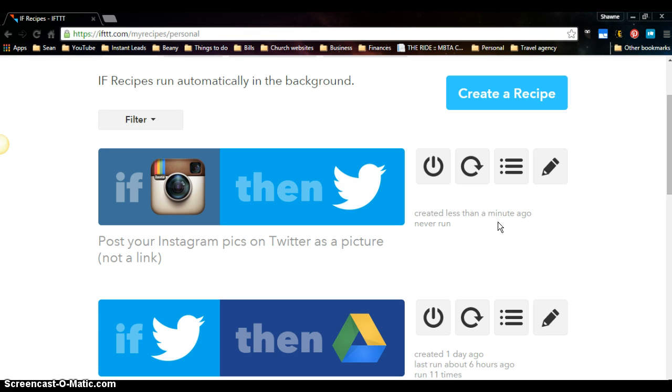So I'm going to show you, even though I have it in here, I can go back and delete it later, but I'm going to show you how to set this up. Let's walk through the buttons first so you see this. If you turn your recipe off, this one here is to check your recipe. This one here is a log. You can view the recipe log. And this one here is to edit the recipe, delete it.